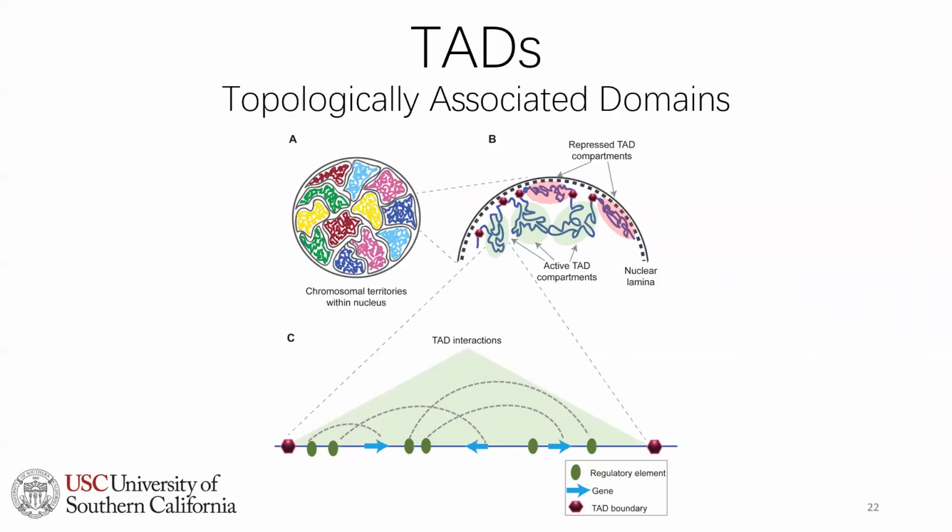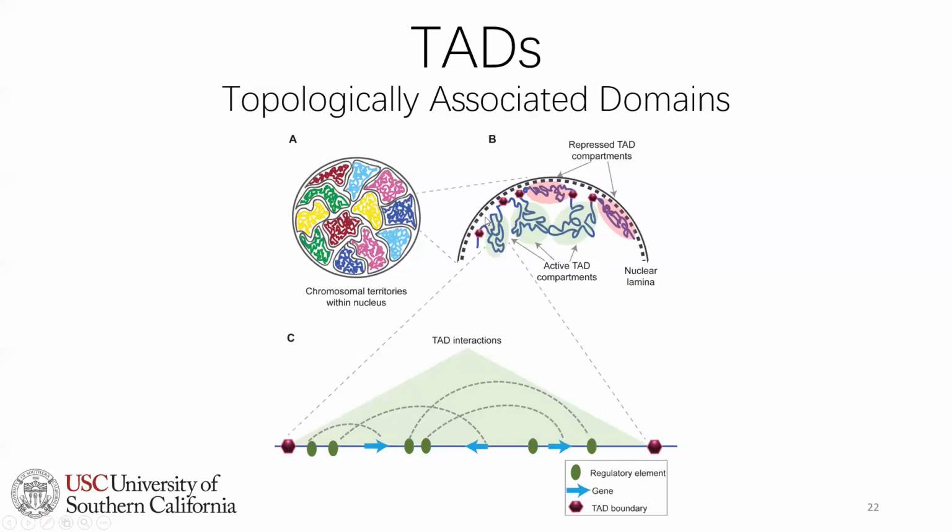TADs are spatial subdivisions of chromosomes where chromatin contacts within a TAD are favored, while interactions between neighboring TADs are largely prevented. So TADs are continuous regions of DNA spanning a few hundred kilobases to a few megabases, probably about one megabase on average, that have been shown to be folded upon themselves into local compartments and facilitate a high number of DNA-DNA interactions. So here you see the flat linear version of how we tend to think of DNA, and everything in the green shaded triangle being a TAD.